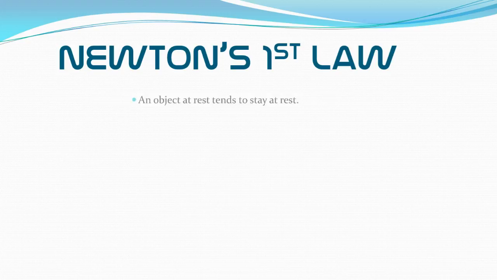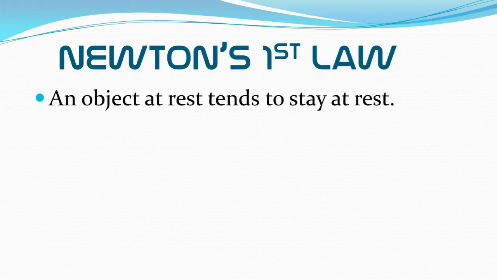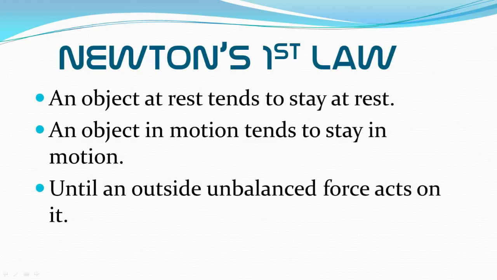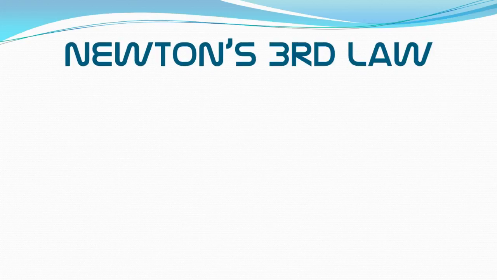Newton's first law is stated: an object at rest tends to stay at rest, and an object in motion tends to stay in motion, until an outside unbalanced force acts on it. A soccer ball doesn't want to move until you kick it, applying an outside unbalanced force. A hockey puck sliding on the ice doesn't want to stop unless it hits a wall. It's applying an outside unbalanced force.